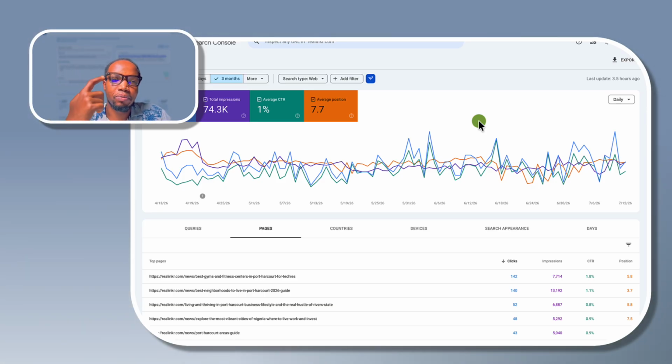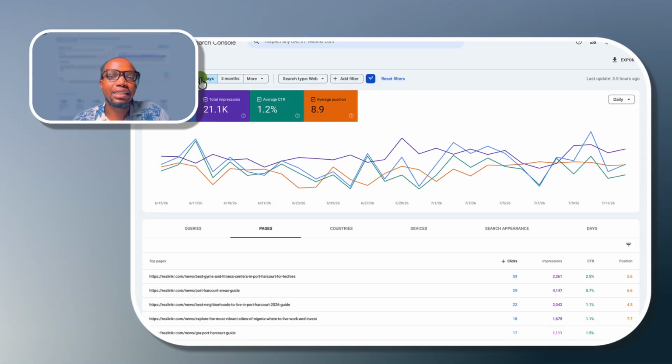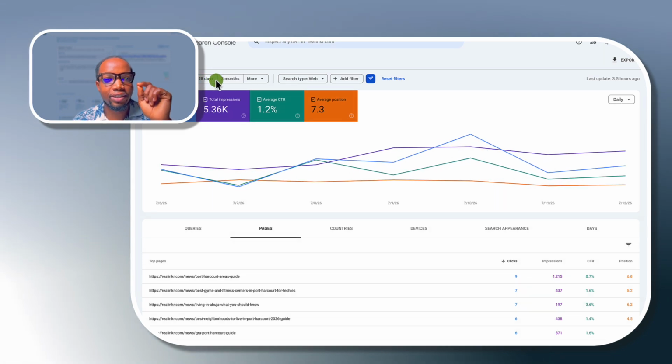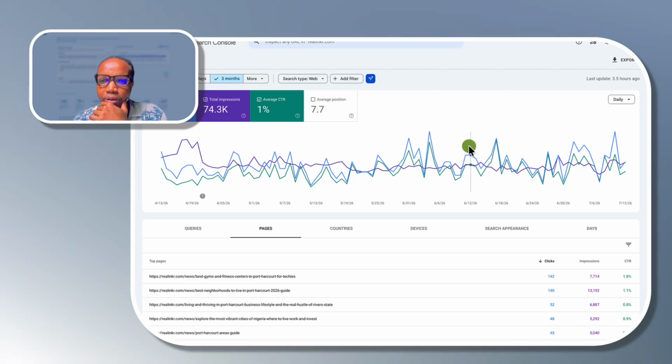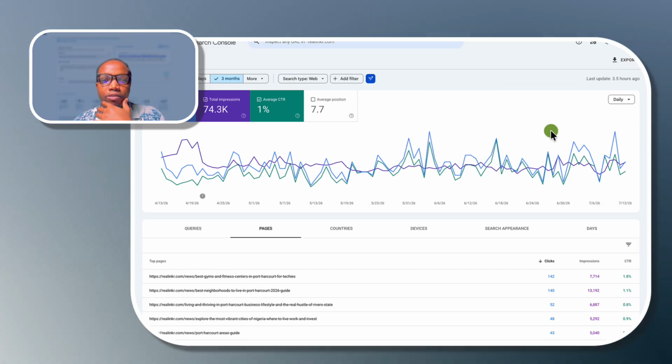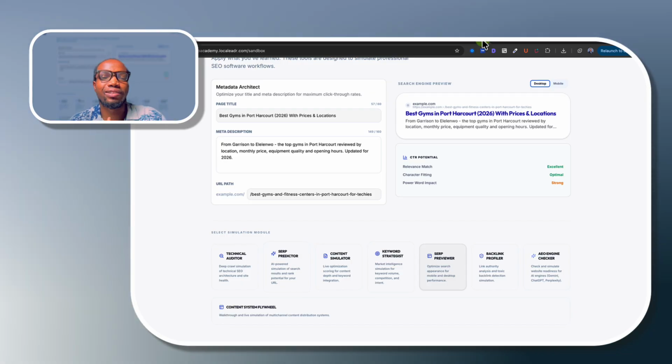If you need it, just send me a DM or comment the word prompt and I'm going to send it to you. I made a prompt that Claude gave me a detailed explanation on what my current stat is, what the opportunities are, and how to improve my click-through rates. I made these changes last day, and I started seeing the difference. If you look at my 3 months here, my average click-through rate changed from somewhere around here. It started changing. The point we're trying to make here is that you want to do your own part very, very well.